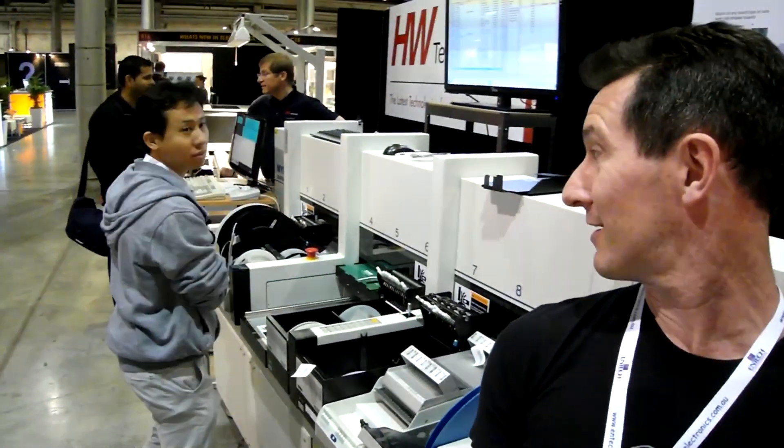Techflex, Wes Components, Entek are over there behind us. Element 14 are waving to us! What else have we got? We've got Entek, Polico, Wes, HW Technologies — big pick-and-place machines, MyData machines, they're big, they're huge. Check out that pick-and-place machine there, that's pretty darn impressive. Tellit, Lin Online, Mektronix. It's a bit of a labyrinth here at Electronics 2012. How are you enjoying it? Thumbs up?